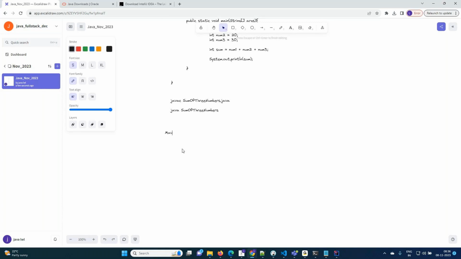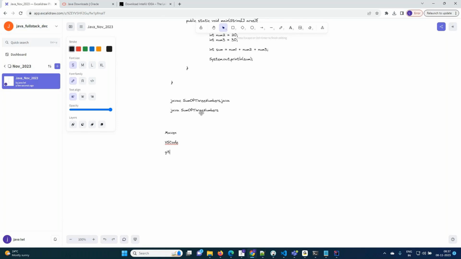We need to install here Maven, and then we are going to install the VS Code, and then there is something called the JIT we are going to install here. What is the installation of the JIT, how to do that here, Maven and VS Code, we will see it in the next class.